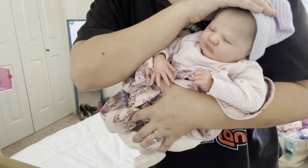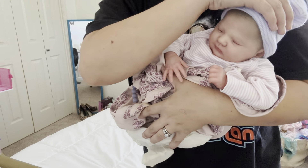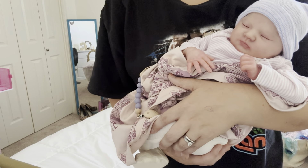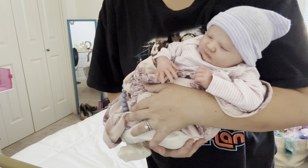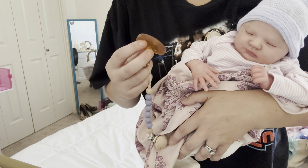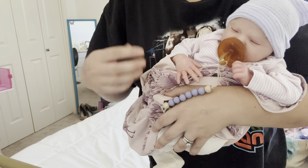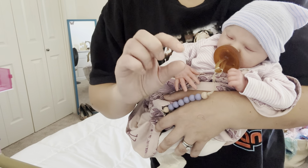I wanted to show the close-ups of her painted 3D hair as well. I put a little hospital hat on her just because I think it adds to the newness of her — we've only had her about two weeks. Whenever I have a new baby, I like to put a hospital hat on them for a little while because they are that fresh new baby to me. It adds to the realism. I love these types of magnetic pacifiers for the vinyl Reborn dolls because it adds to the realism — it looks like a real pacifier. It is a real pacifier that's been altered with a magnet. I actually have two of these because the way the magnets face, you never know which way it's going to be.